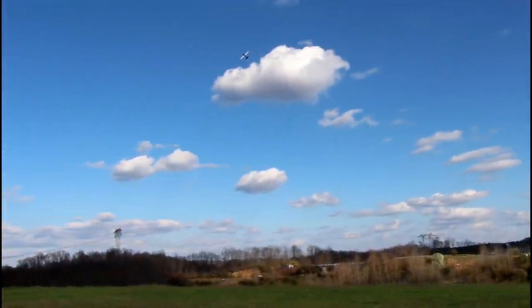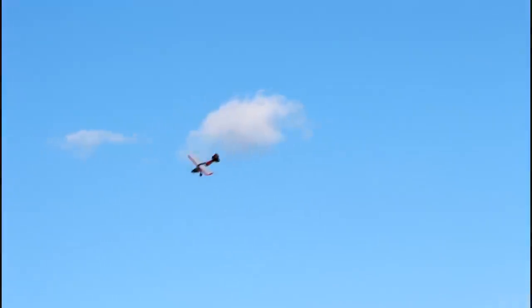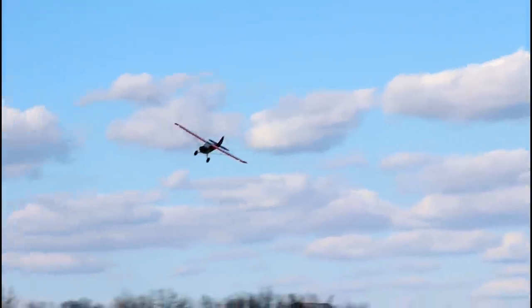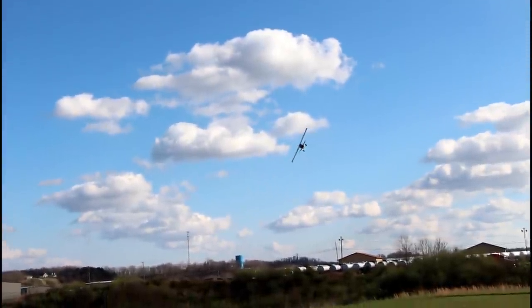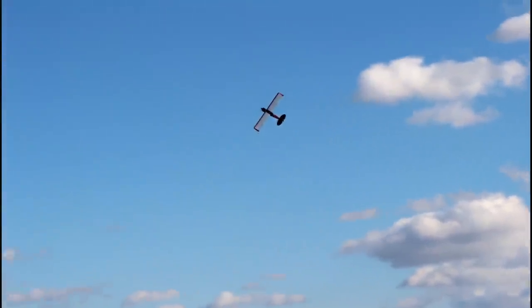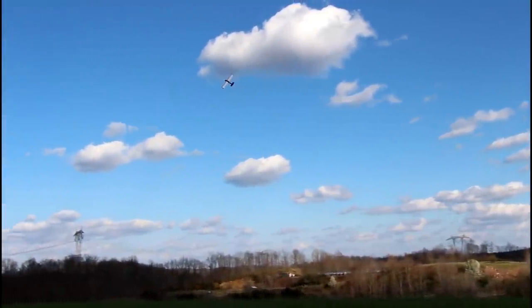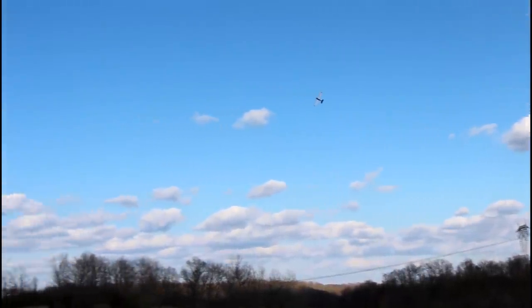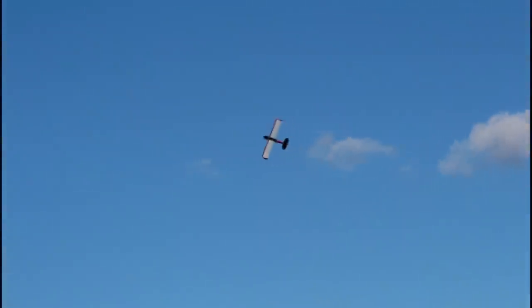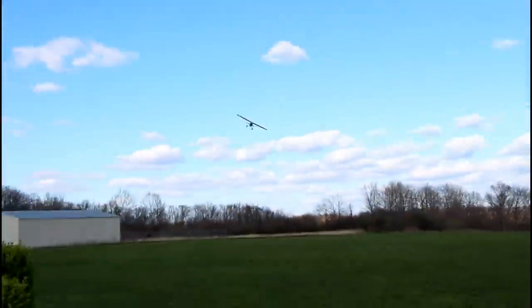Knife edging — let's see. The rudder authority: it's climbing. My knife edge is climbing, let's do a better lower one. So, $250 — an amazing plane. With our 30 off promo, $220 for this and free shipping for a giant behemoth like this. Knife edge — definitely have to play with the throttle on that. I'm up there pretty high, I could keep getting this one lower and lower. What a sweet plane!